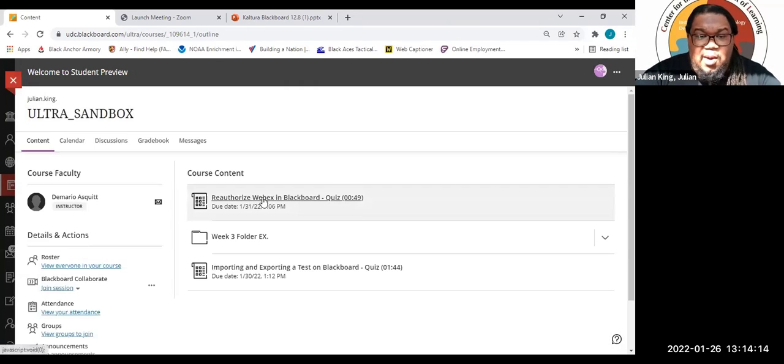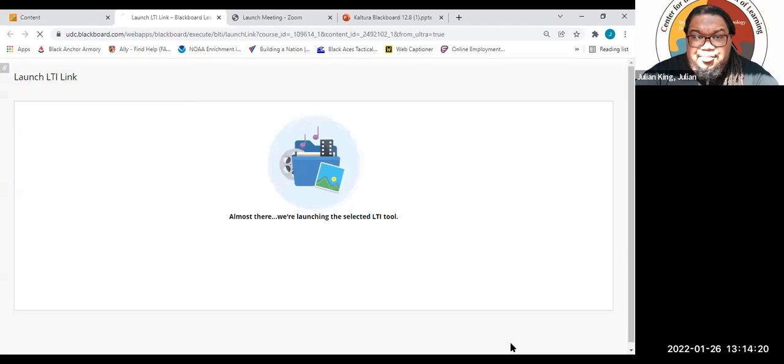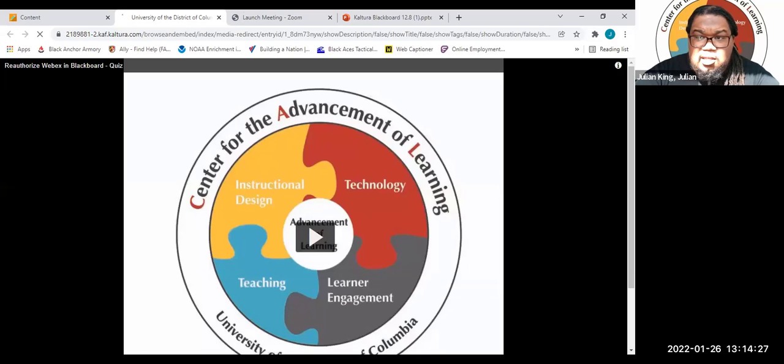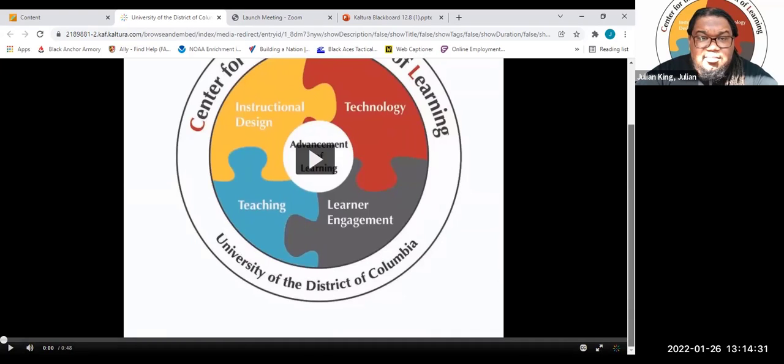So when I come over here, I'll click on reauthorize WebEx. And we say students will click this launch button. David, can you still see my screen before I start this? Yep, I can see it. All right, perfect.